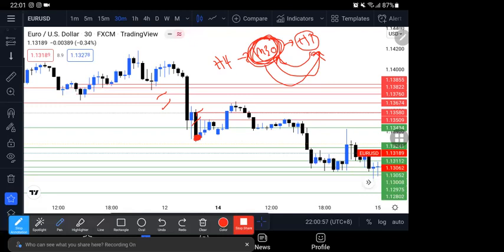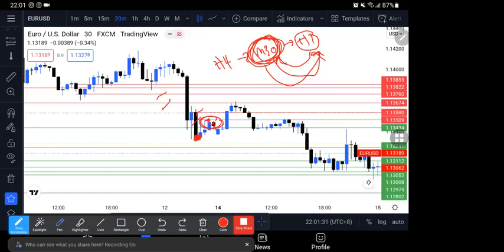Every time the price collects the key level, we should expect it to break the bias. If it breaks the bias, it means the momentum is still in. If it doesn't break, it's going to take another key level. So what you guys are seeing here, this week, the price took this key level, but it didn't create any breakout.